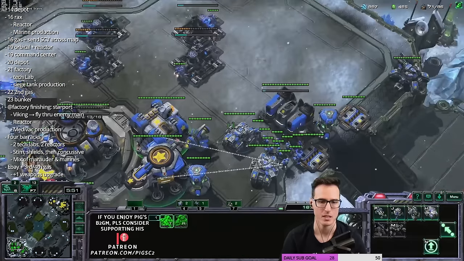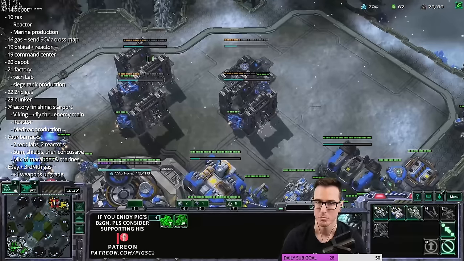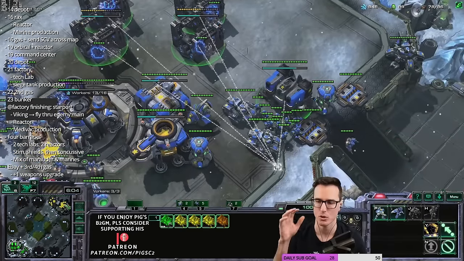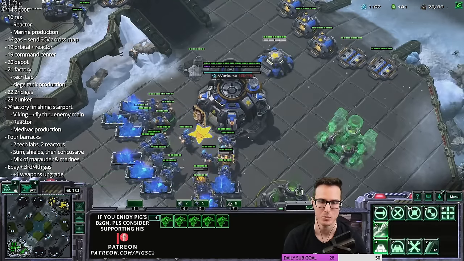Build some more tanks and some medevacs. And then, notice, what did I forget to do? Control group. Control-click the barracks, shift 5, set the rally point. Really important to make sure you guys remember this. If you don't remember this, then you will almost always forget until much later, and that's a problem.